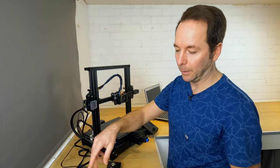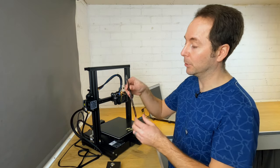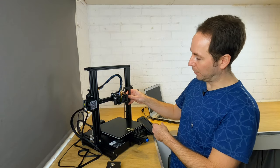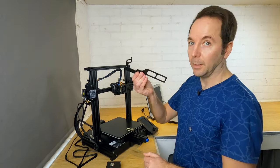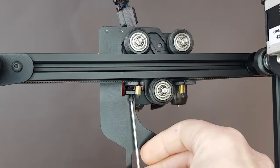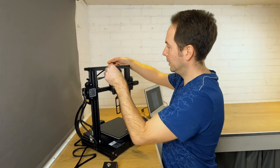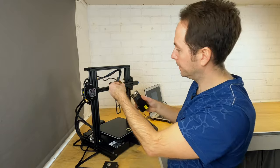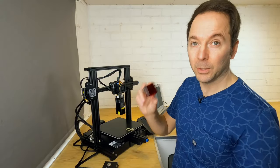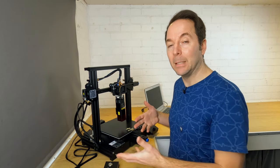All that's left to do now is connect up our laser module and then plug it in. The laser module attaches using the bracket — it's very simple, it just hooks on, and then there's one single screw that tightens it up and holds it in place. You just have to move your X axis gantry up high enough for it all to fit. Then it just wiggles in and hooks on. Nip it up with the supplied allen key, then run the wiring for the laser module alongside your standard wiring and plug it in. Slide it onto the bottom of the bracket. Last thing to do is attach the protective eye cover, which is just held on by magnets. And that is it — that's the full installation. All we need to do now is plug it in, power it up and have some fun.